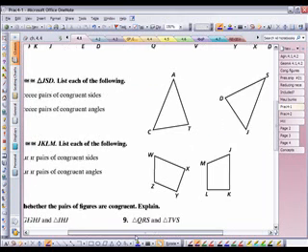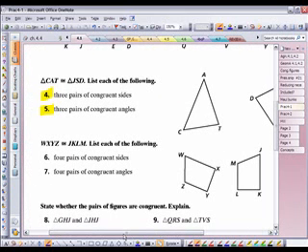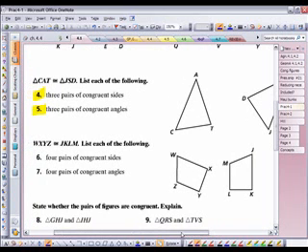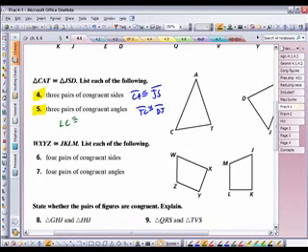Over here, we have a congruence statement. Triangle CAT is congruent to JSD. Now, the triangles are drawn over here, but the congruence statement is really enough, and usually it's a good idea to have a drawing, but here you don't really need it for very much. There are 3 pairs of congruent sides. You could say, for instance, segment CA is congruent to segment JS, because first 2 letters, or segment TC congruent to segment DJ, third and first. For angles, angle C is congruent to angle J, first letter, and so on.